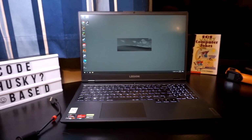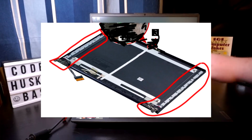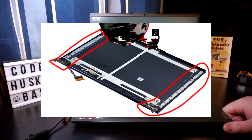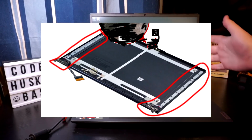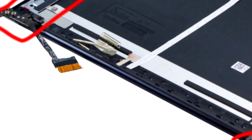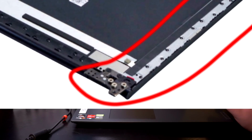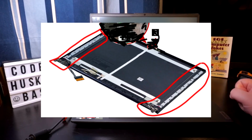The hardware maintenance manual for this laptop shows basically there's metal bars along the left and right side of the screen. I believe both riveted and glued into the back of the panel here, so that provides a lot of lid rigidity. The hinges screw into that metal panel that's riveted into this back plastic, so there's not a high chance, or really any chance, of the mounting ripping out unless there's some major structural failure.